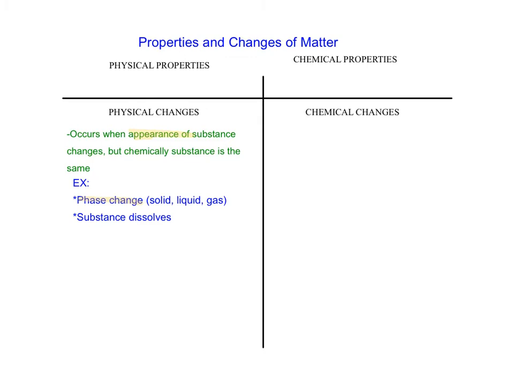And same thing with dissolving. This is another tricky one. Earlier I talked about sugar water. If I take sugar and dissolve it in water, sugar still has the same properties and water does. And I can also physically separate those two things. We talked about how we could boil or evaporate out the water and we'd still have sugar left behind. So that's still a physical thing. We're just making a mixture of the two.